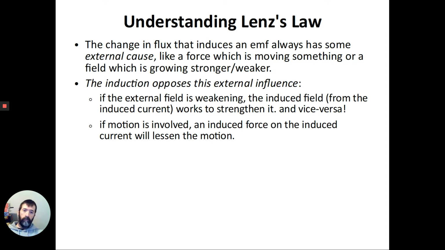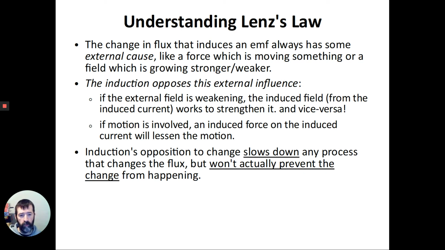So like in an electrical generator, there's a magnetic field that comes from either a permanent magnet or an electromagnet, and then there's a loop of wire, and it's rapidly spinning around inside the magnetic field. Lenz's law tells us that there's going to be a force exerted on that spinning wire to try to slow it down, basically. So it's almost like a kind of magnetic friction or resistance. That's how you know which way the current is going to go. It's going to be going in the way that causes resistance.